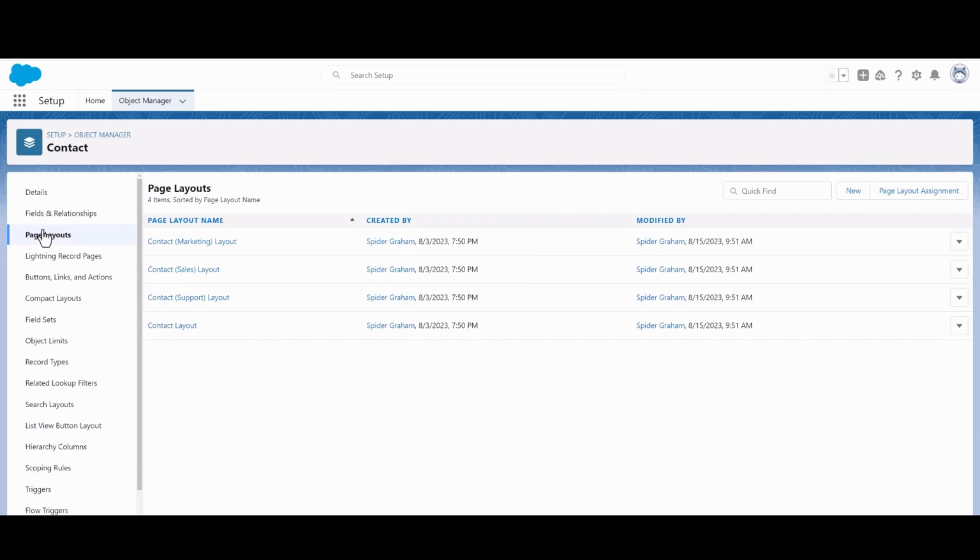And by the way, we actually have 4 page layouts that pertain to the contact object. And what this allows us to do is have different teams or users have a slightly different view that is more or less customized to their needs. So for example, the contacts as marketing team members need to see them is covered here in this page layout. But for the sales team, it may be different, and this is their layout. The support team, again, may have completely different needs of what they need to access most quickly, and so they have a different layout here. And then there's a more generic contact layout right here. I'm going to click on the generic one to start.